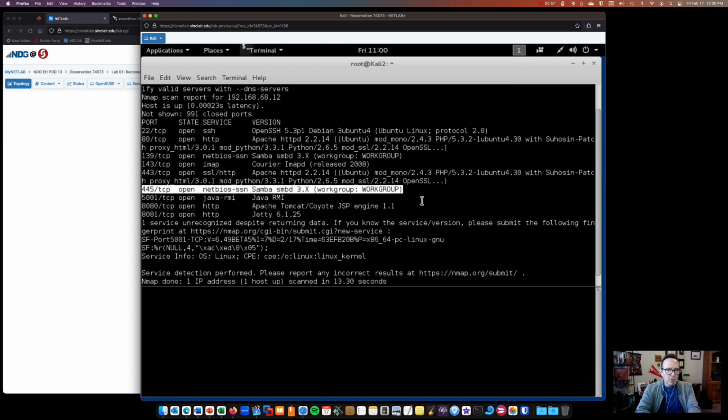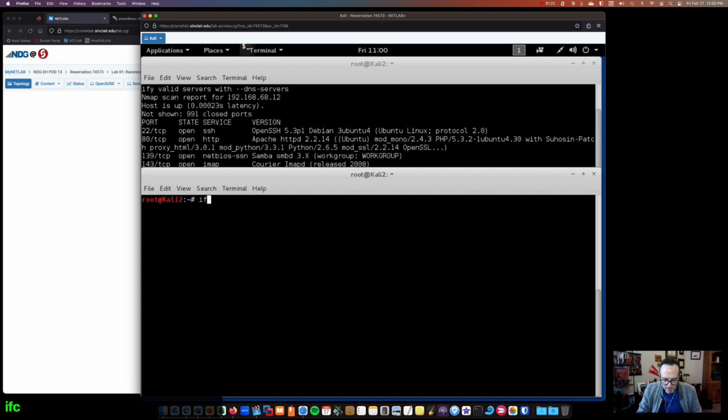Samba is sort of what Linux sees. Samba shares are a way for Linux to talk to Windows. And of course, Windows might have SMB running. So the NetBIOS SMB is definitely a huge attack vector. EternalBlue leveraged some attacks against this. But look at that port 445. That really jumped out at me. So I want to go ahead and do some stuff with that.